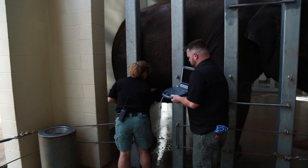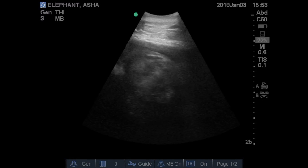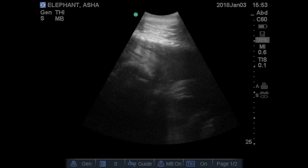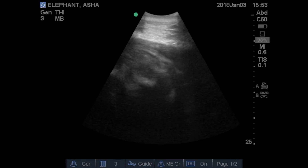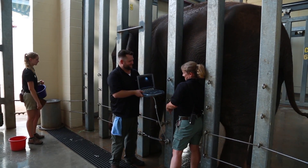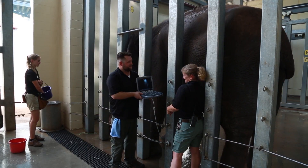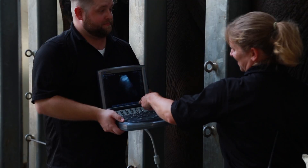She doesn't seem to mind. Elephants have a 22-month gestation which is very long, so she's been pregnant for quite a while now and the baby is actually quite big — we would estimate the baby right now is probably about 200 pounds. So we are only able to see small parts of the baby at any point in time just because it is so big. Today I actually got to see the baby's entire liver, which looks really good, and I saw lots of movement as the baby is moving around in there, so we know it's really active and doing really well.